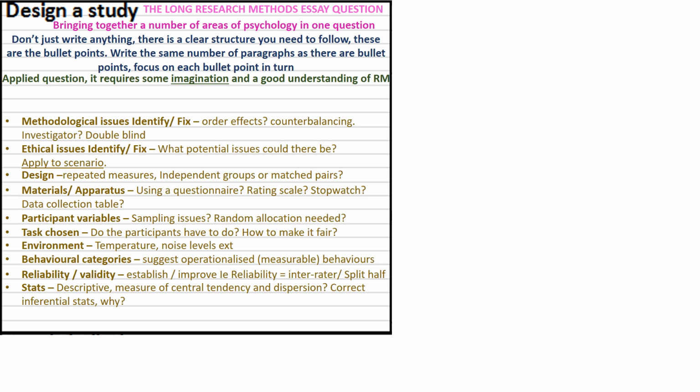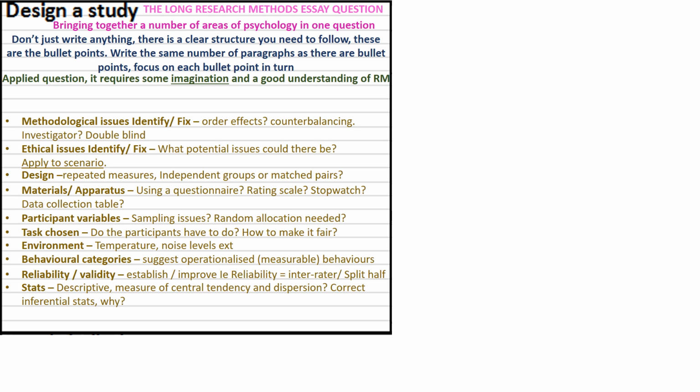Stats. Now stats will probably be the hardest section to answer, but don't be nervous when you see this. This is effectively one of the stats tests that we prepared for, and if you still feel a little bit shaky about this, go and watch the inferential statistics video again. If it's descriptive statistics, then we're talking about the measure of central tendency, so just mean, median, mode, and which are the most appropriate. Dispersion, you're looking at the range or the standard deviation.